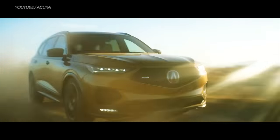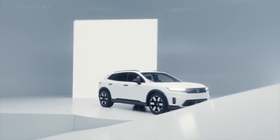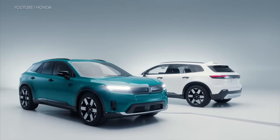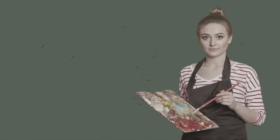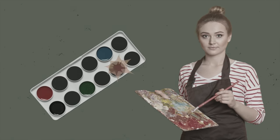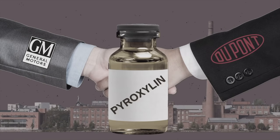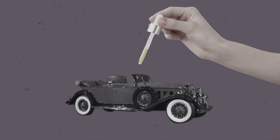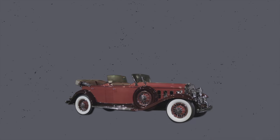You'd think that with all the advances in modern paint technology and access to more colors, cars should get less boring — but it's actually the opposite. At the beginning of the 20th century, car colors were based on bright colors from painted horse carriages. By the time the 1920s rolled around, some cars were painted in four different colors, and some Lincoln models even had birds and butterflies painted on them. Around that same time, GM worked with the DuPont Chemical Company to create something known as pyroxylin, which could be mixed with pigments to create an entire spectrum of car paint colors.